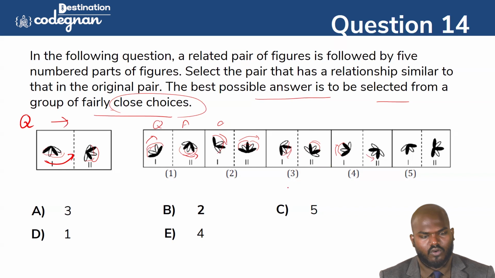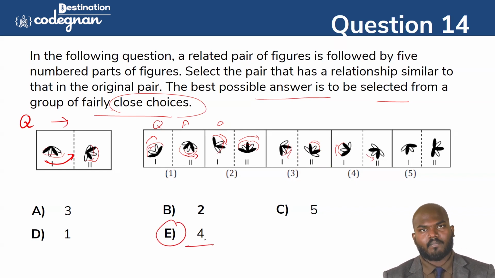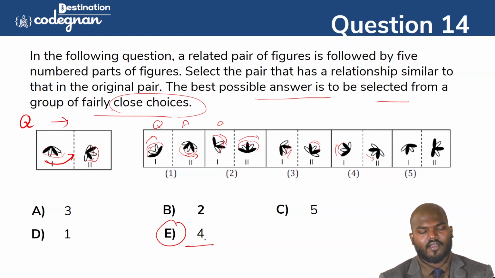So probably we can go for option number 4. E is the only possible answer. We can check it out. The only concern is the way of the rotation they have made here. Because if you compare it with feathers, or it looks like a butterfly, or a small insect, a flying insect, we can consider that here.